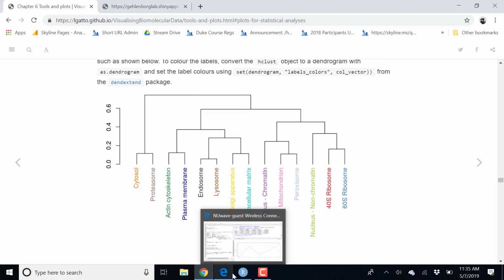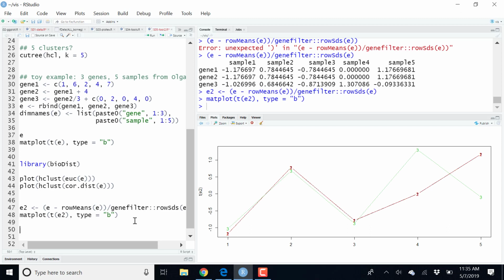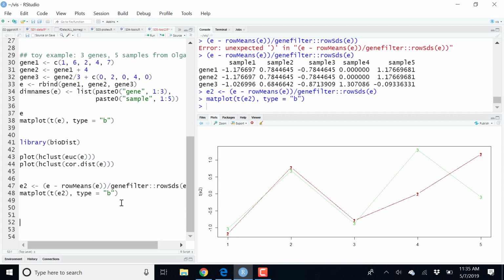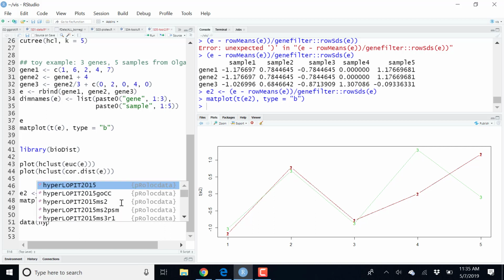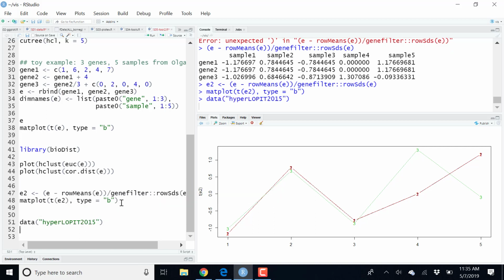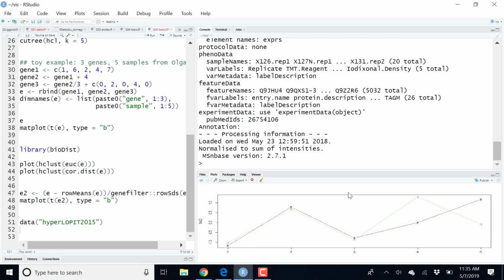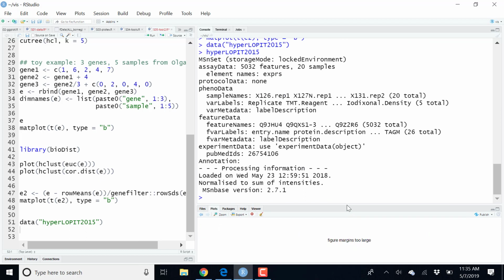Here's another exercise, and this one uses still a data set from raw data, but one that is called Hyperlogic 2015. So 5,000 features, 20 samples.